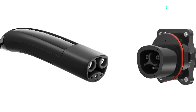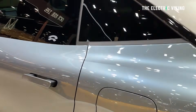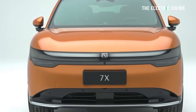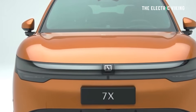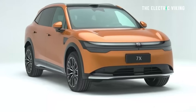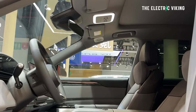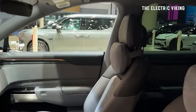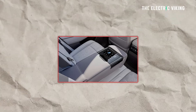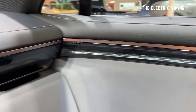Charging cables: the 7X came with three charging cables when I ordered it — one for home use and two others standard. Tesla doesn't include those; you have to buy them separately. Better paint colors and the car looks better — I think nine out of ten people would agree the Zeekr 7X looks better, especially with those bigger wheels and the air suspension that can lower the car for an aggressive look. Massaging seats: the front seats have various massage functions, so you can do a meditation session with the amazing sound system while getting a massage — a pretty cool feature.